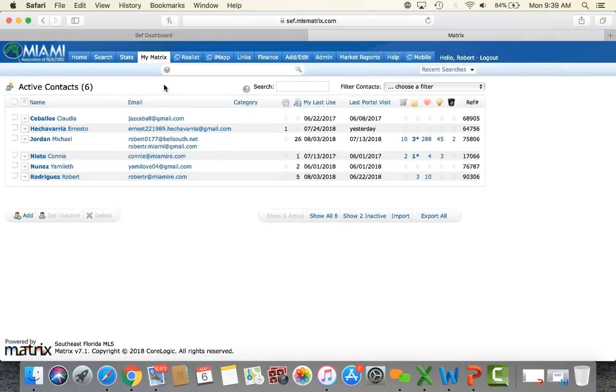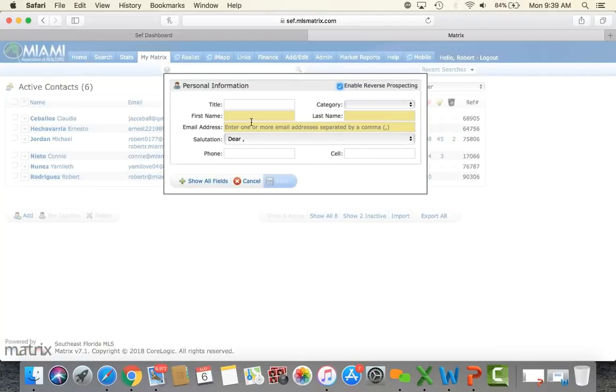It's very simple, folks. You can add a contact by clicking on Add right over here. And then you can put in your contact's name, fill in their email address, and suppose that your contact is a married couple and you want to put in the husband and wife. You simply put in the email address and then comma and put in the next email address. Like this, when you select your contact, you're actually emailing both husband and wife. You want to hit Save once you're finished.